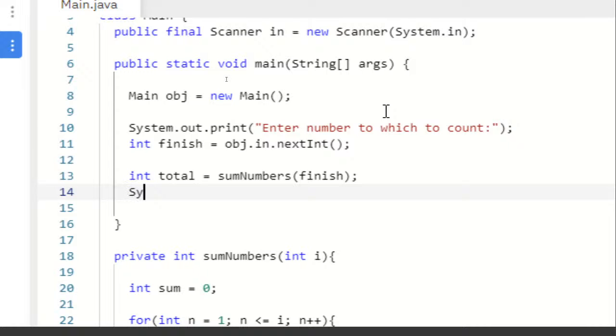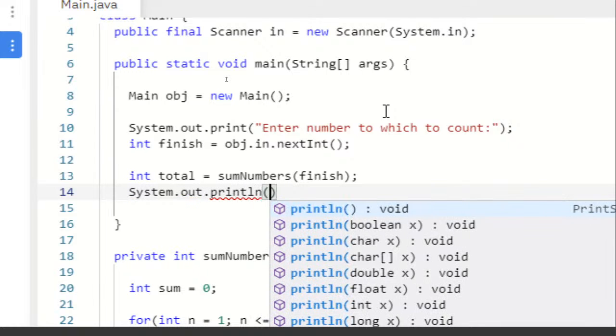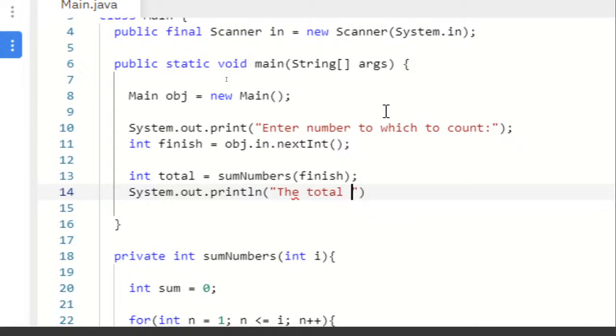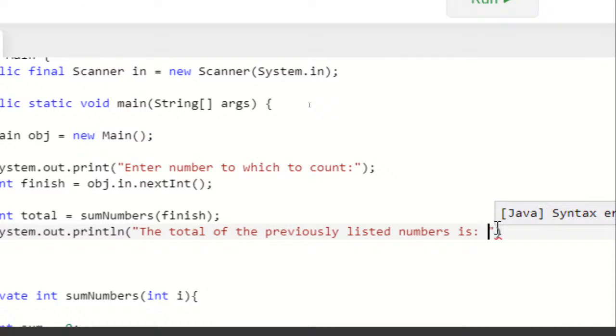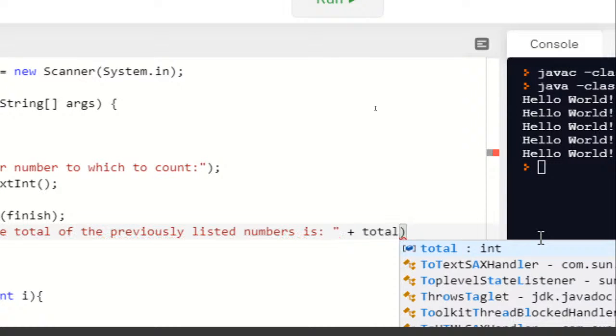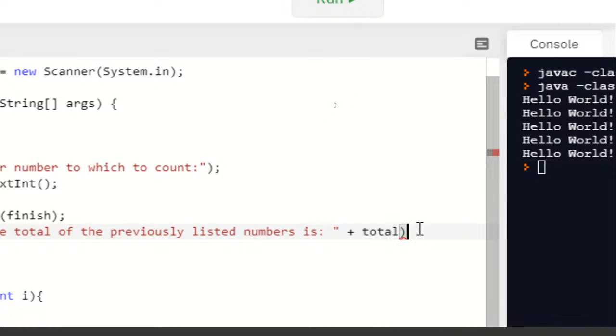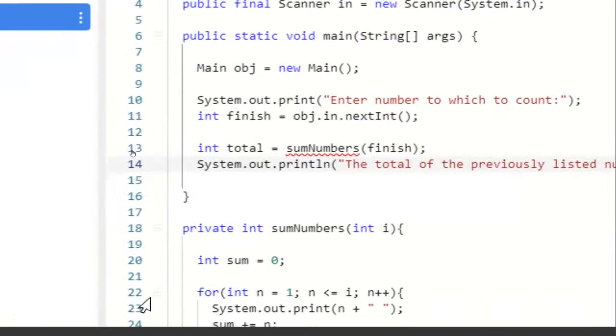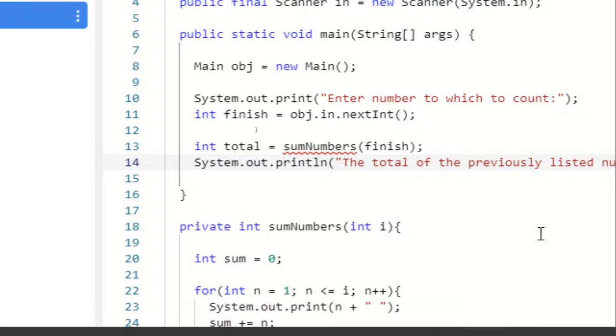And then we can System.out.println the total of the previously listed numbers is, colon, and concatenate that with the value of total there. So now we have this complete little program here.